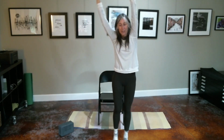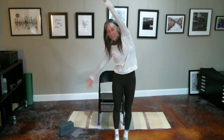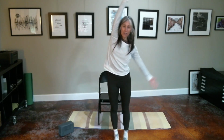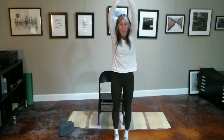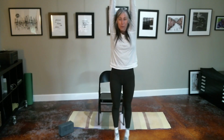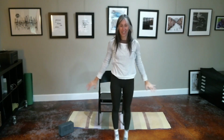lower your right arm by your side, side stretch. Come back through center, inhale, and left arm by your side, and other side. Coming back through center, inhale, one more stretch for the whole body, interlace those fingers overhead, push the palms towards the ceiling. Depending on how adventurous you're feeling here, maybe you even come onto the balls of the feet. Push, push, push, push, push. And then on your exhale, heels lowered, if they were lifted, arms lower by your side.